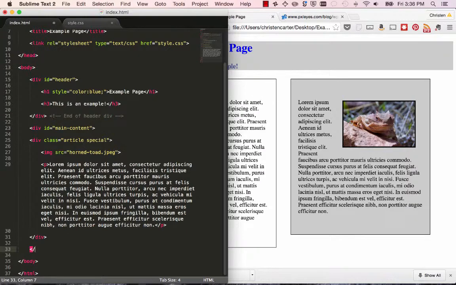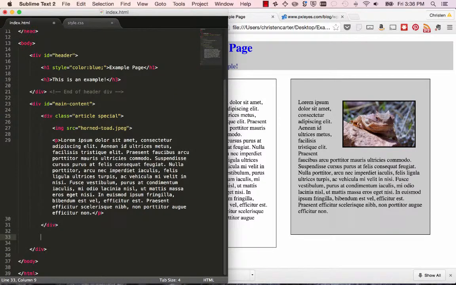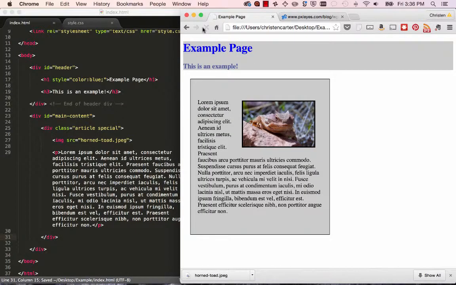This is pretty common practice, to put a container around kind of everything. I'll go ahead and indent this, and okay, there we go. Then if I put any more content in here, I might put another article right here, but it would still be in this main content container. But for now, I just have this one article. So when I go to refresh it, you can see that it appears on the left, but it's still got its margin and its padding. It's got its border, it's got its margin.